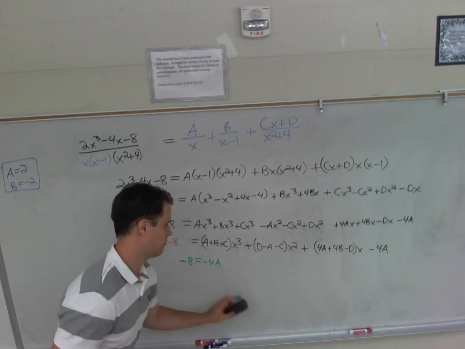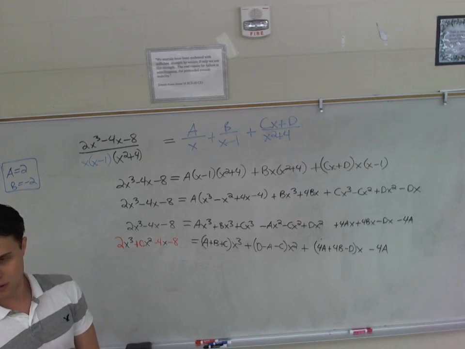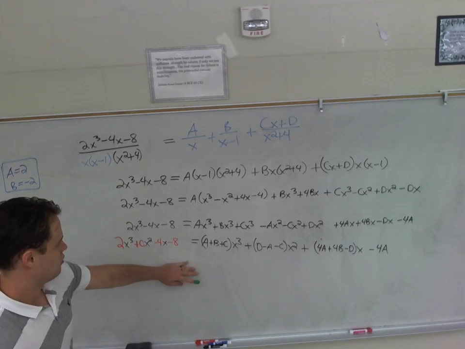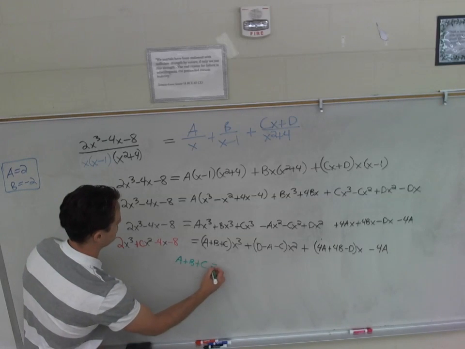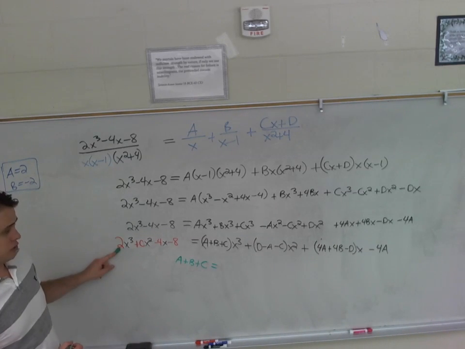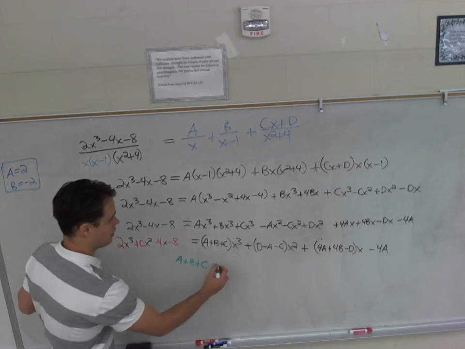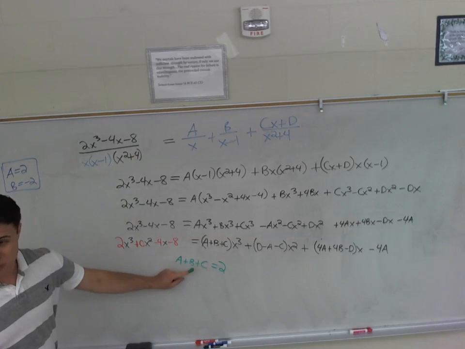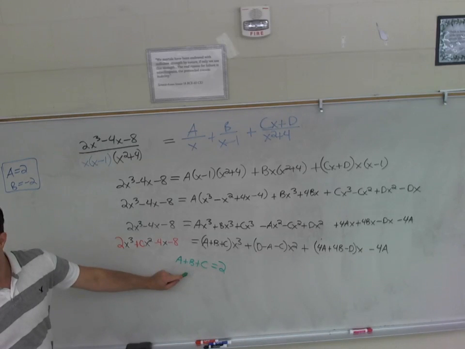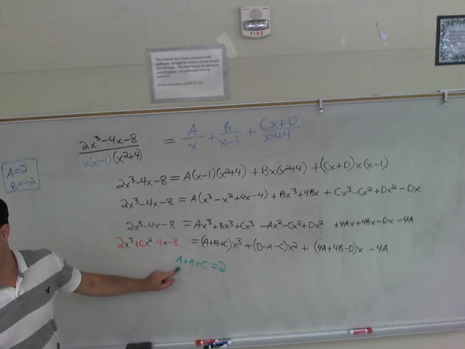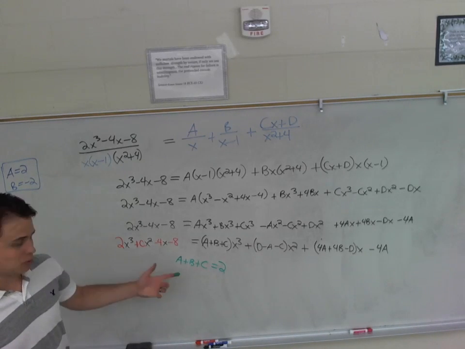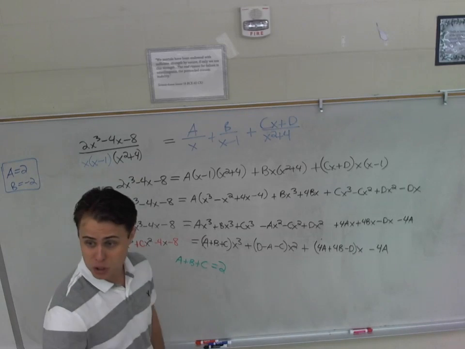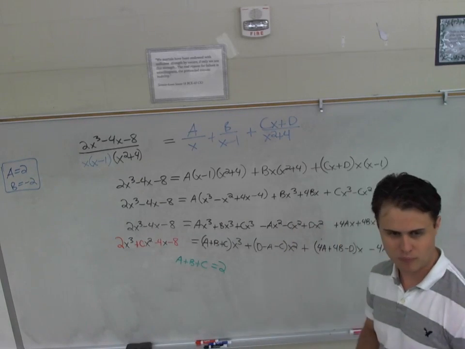Okay. So A plus B plus C must equal... Right, so we know from this one that A plus B plus C must equal what, Paul? 2. Must equal the coefficient on this side of that. Does that make sense? That's not very helpful because we only know A, so now we could plug in A like you were saying, Brenna. Which would only partially help us because we don't know it yet. But hold on. Okay, so we've got that guy. That's information we gained. What else do we know?